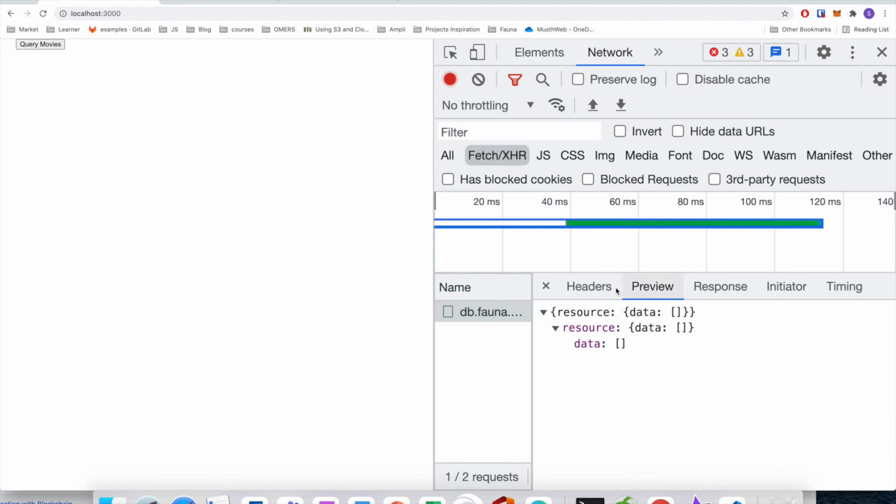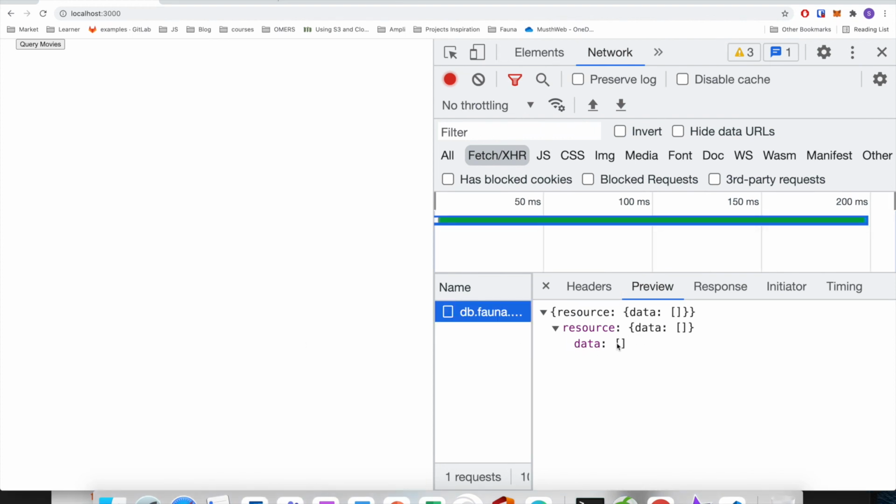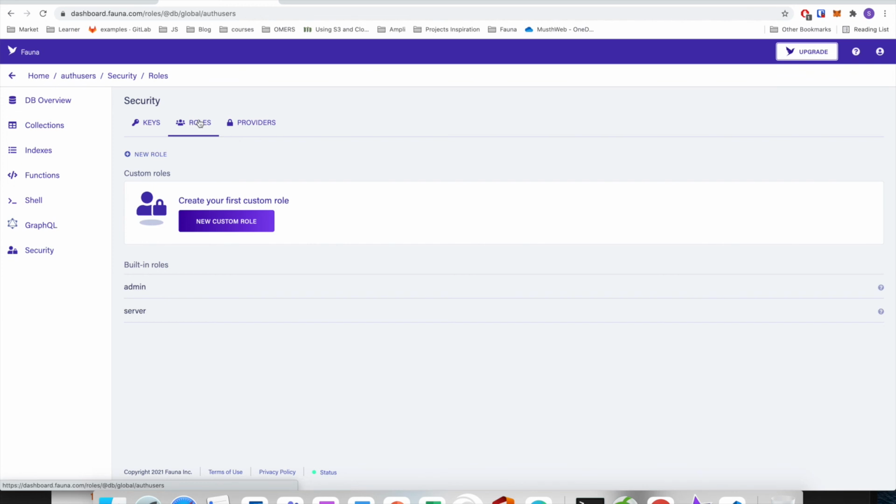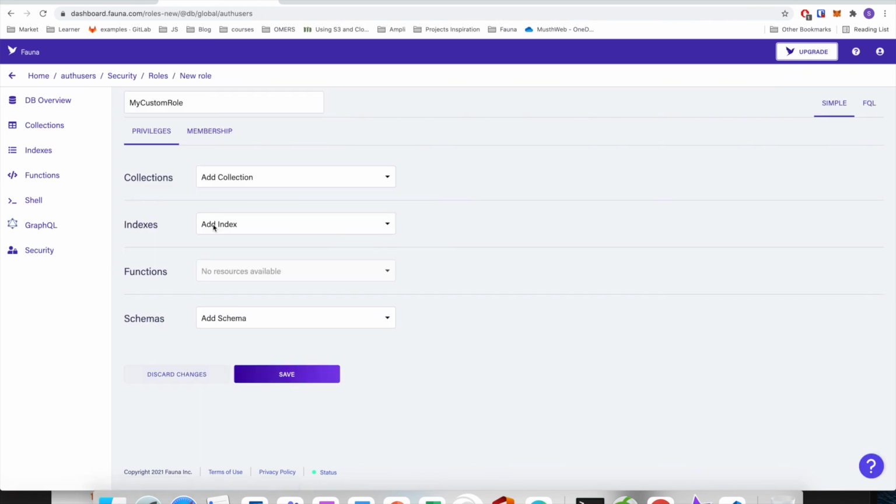Resource data. You may be wondering why the data is coming back as an empty array. Now that is actually expected. This is because we haven't defined a user role for our token. So our token technically cannot query the movie collection yet because we haven't given it a permission. So head over to Fauna and go to security, and here go to roles and create a custom role.